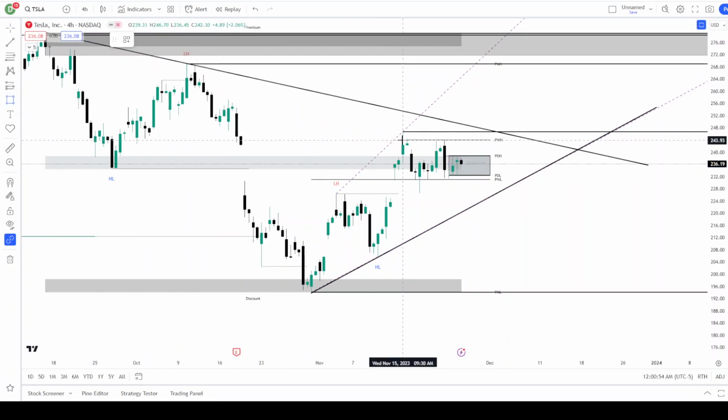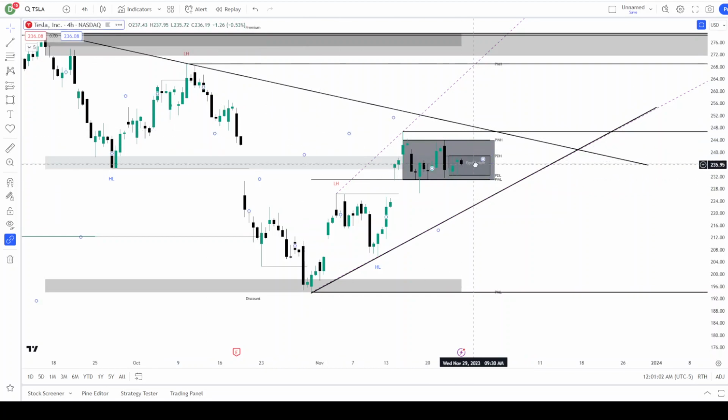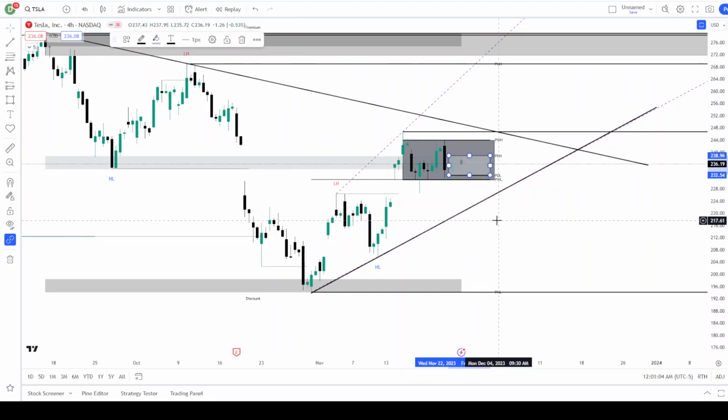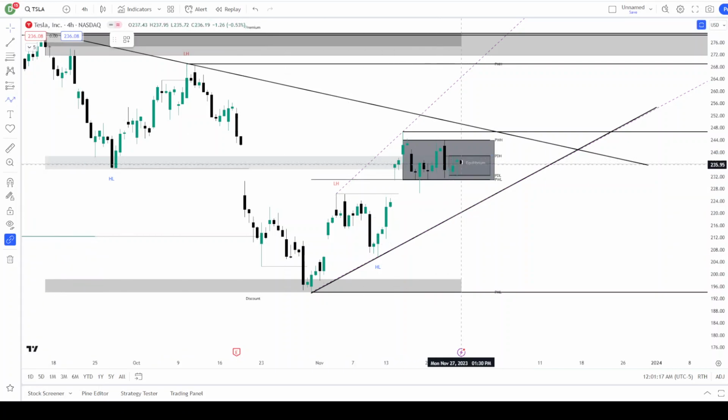And then we have a larger range that we're also still inside right here, and we'll do that in dark gray. So we can see there are two ranges that we're kind of locked into, which is our sideways movement. We're not going to count this shadow here, and we're going to just say we're locked inside of both these ranges. So what does that mean for price? What that means for price is, again, if we trade up and we break outside of this range, right, we could expect a move to try to test that bigger range, and see if we get stuck on this liquidity level here of 246.82 or the downward resistance.